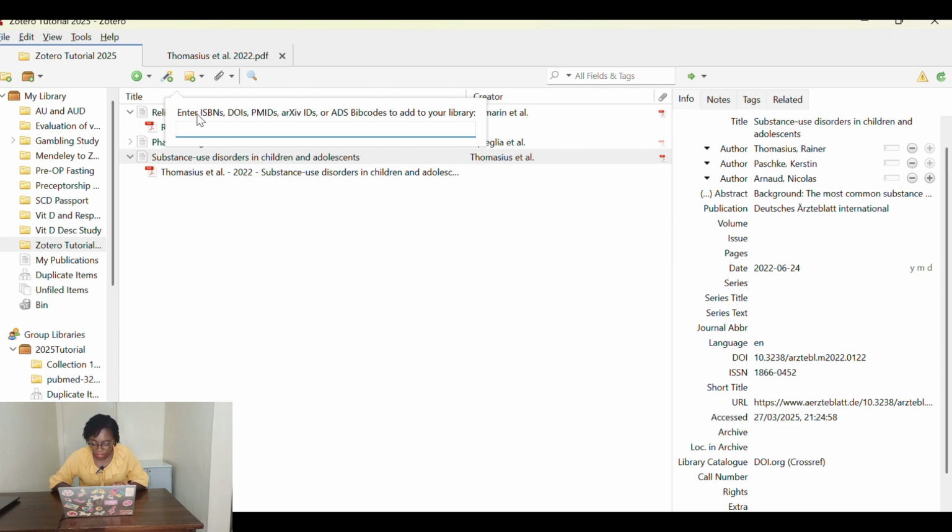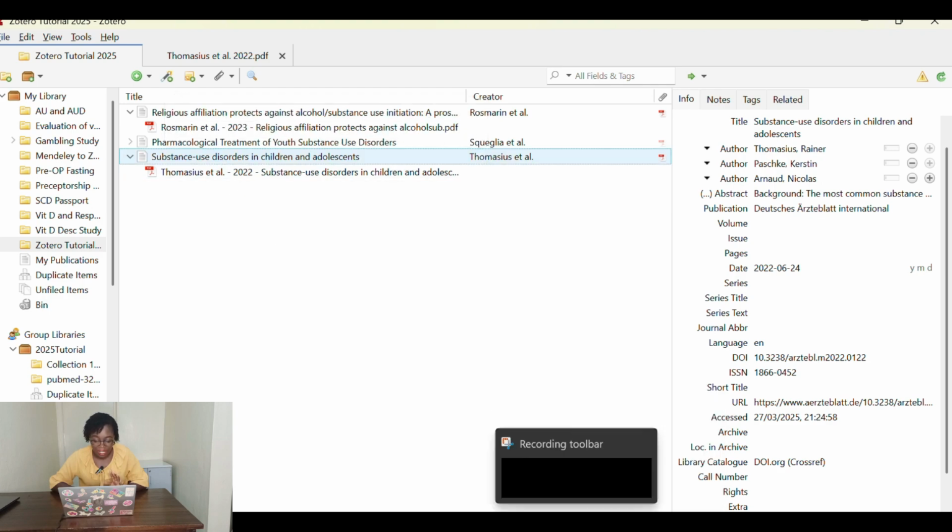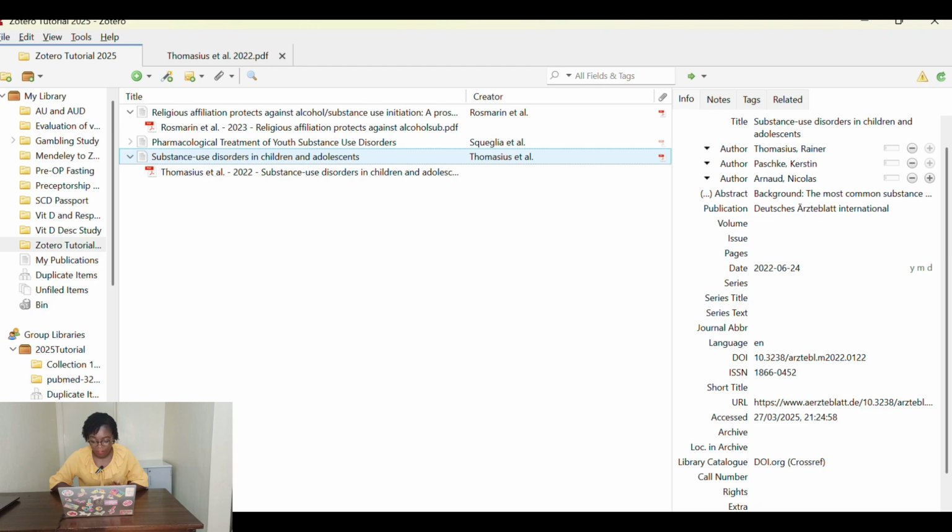So if you have your PDFs and you want to use this method, then you can check your PDF and see if you can find any such identifiers.